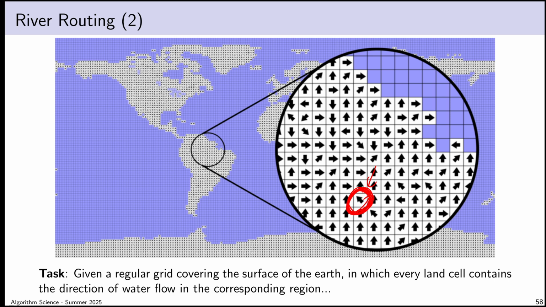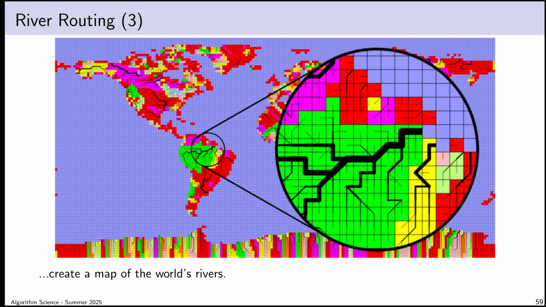Suppose I give you one of these grids that shows this direction for all of the land cells on Earth. And I ask you to take this local information and give me a very global structural model of the world's rivers. And it turns out that we can do this. Now, there are some aspects of the computation that we need domain-specific expertise for. So what we can definitely do ourselves is work out a model of where water flows by tracing.